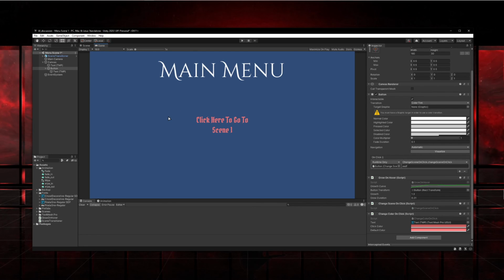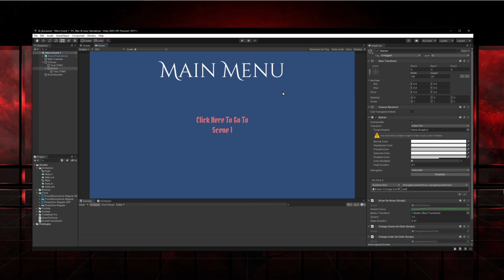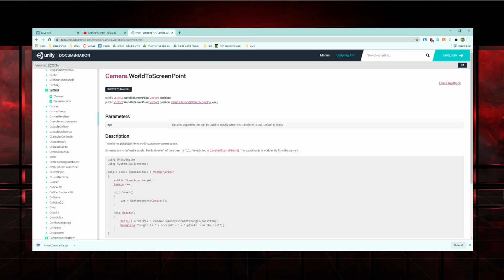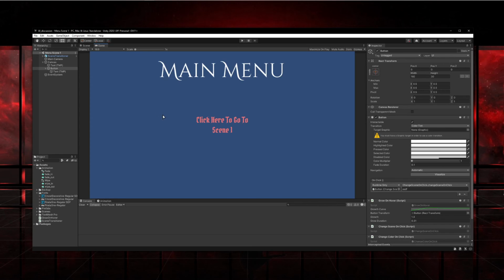The reason this could be good is if you have a player and you want a UI element for the player, like its health bar or the player's name, you can take the player's world position, call camera.world to screen point. It'll give you a screen point, which you can then use in your rect transform position to set the position of that game object.